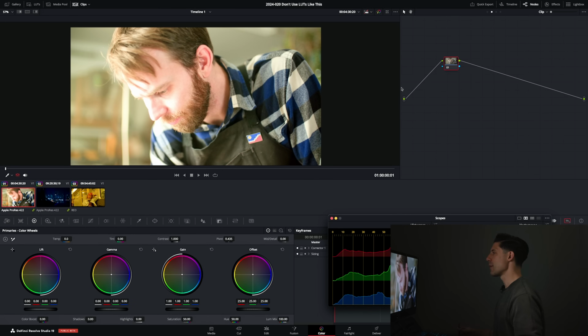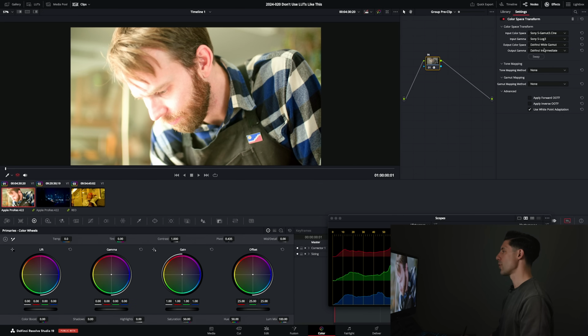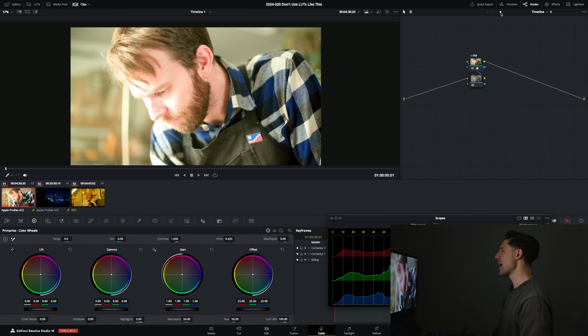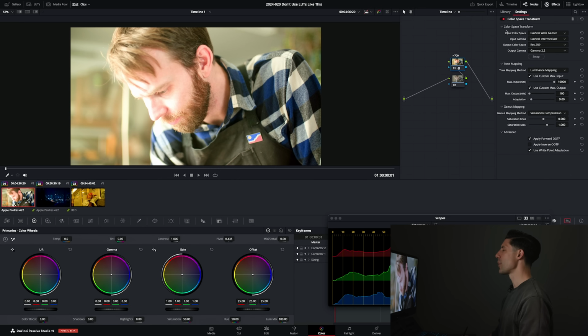Okay, so I've got a timeline of a couple shots here, 3 shots that I haven't done much of anything at all with thus far. All I've done is what I always do at the beginning of my process. I've set up my overall color management. Here in this project, I'm doing that color management using nodes. I'm using Resolve's group feature to group these clips by camera and apply an input transform to get into my working space of DaVinci Wide Gamut Intermediate. And then at the timeline level of my node graph, I'm applying an output transform to get out to my display color space. That's a really quick overview of how I've got my color management set up.